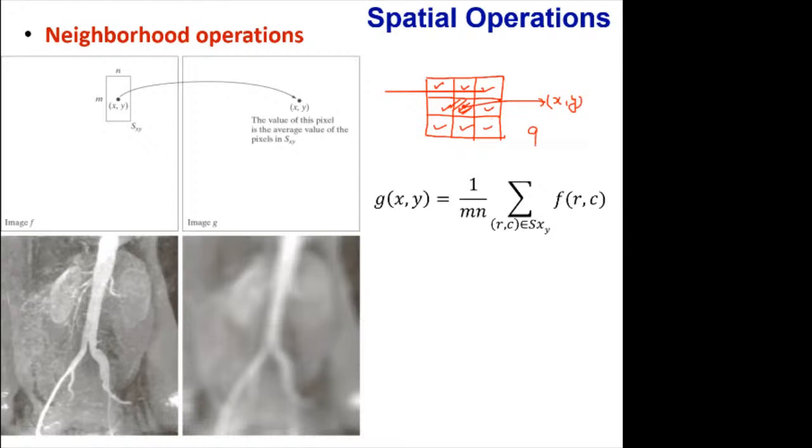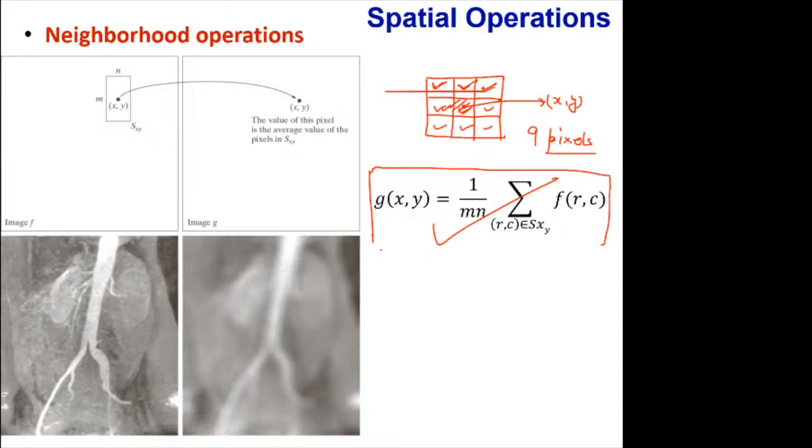There are 9 pixels which are being considered to change the intensity of the center pixel, mind you. So suppose what we are doing is, we are saying that you take the average value of the pixels of these 9. So that means whatever is the intensity of this pixel, whatever is this, all 9 intensities I am adding up and dividing by 9. This is the operation being done, which is written here.